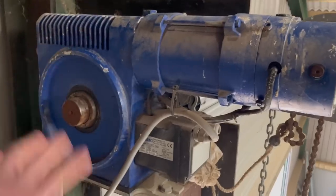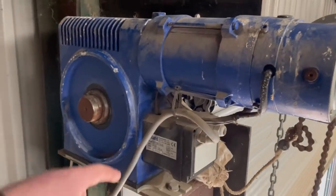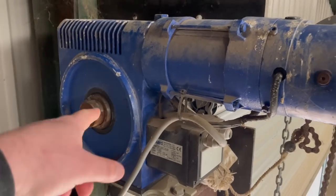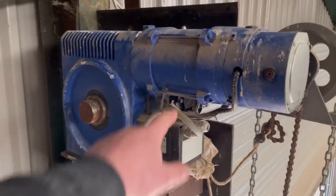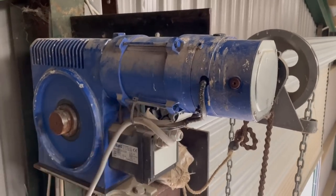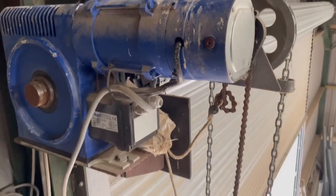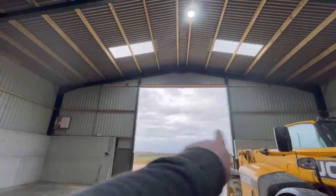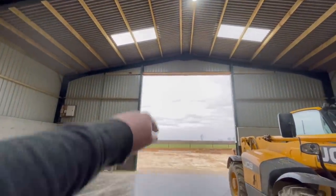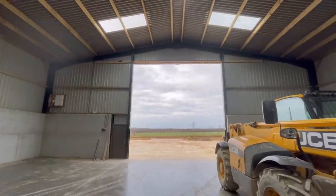This is actually in the other shed at the moment, but it's going to be exactly the same. Instead of having a chain, it's got this great big gearbox, and then the motor on there, because then the chain can't come off and you're not going to keep greasing it. So that is idiot proof, and it's really strong as well. Big three phase motor as well. If you can have three phase, because they're loads better. And we'll obviously have a rubber strip on the bottom of the door, so when it comes down, it seals the shed, stopping any rats or mice getting in.